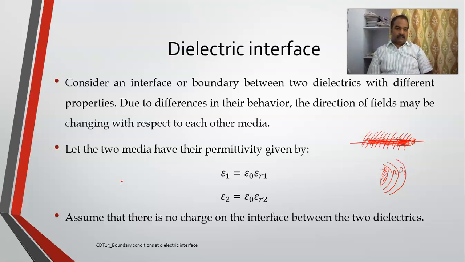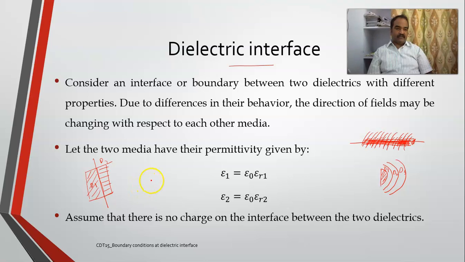So the concept of dielectric interface is of more importance when we are in the design sector, because we are employing a combination of two dielectric materials. So this is dielectric 1, and let us suppose this is dielectric 2. So what happens at this interface between these two dielectric materials? This is of utmost importance when we are designing any particular electrical item, because in these two dielectric materials the electric field intensities and the electric flux densities may vary.